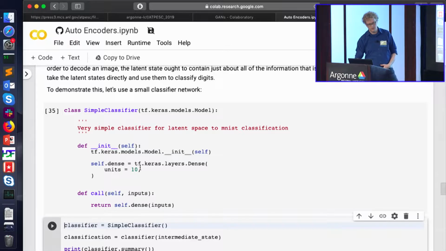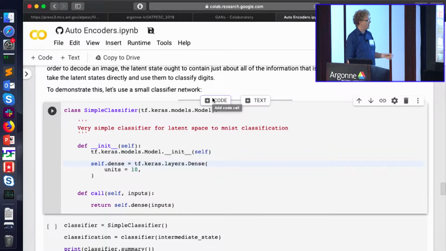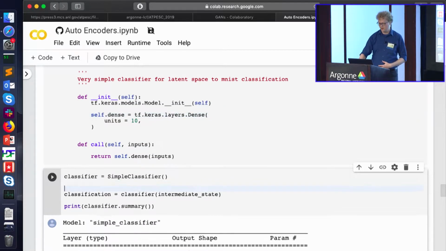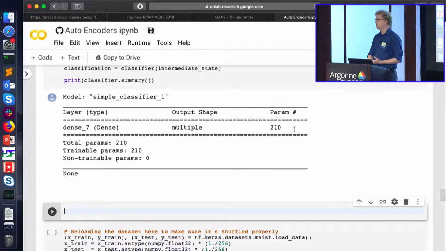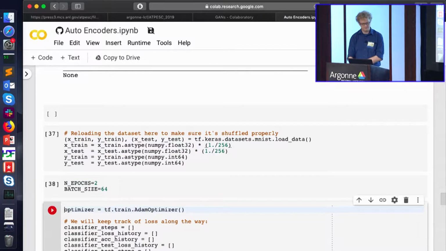This is a simple one-layer dense model. So it's just taking an input vector and doing a feed-forward neural network to output 10 digits, or 10 units. And I'm going to use this as a classifier for MNIST. So this network only has 210 trainable parameters, and you can train it.